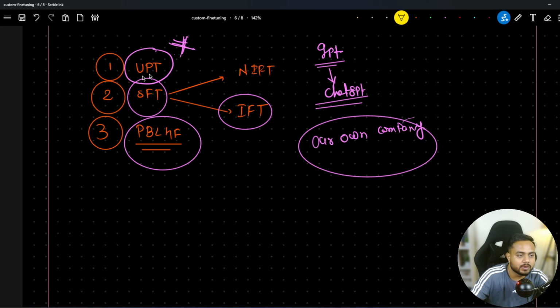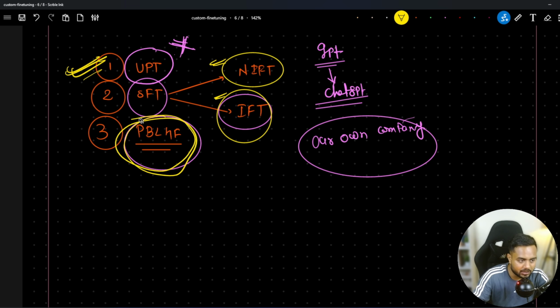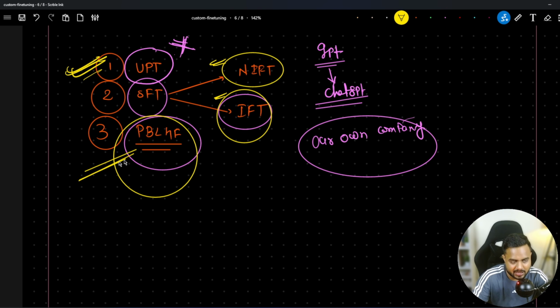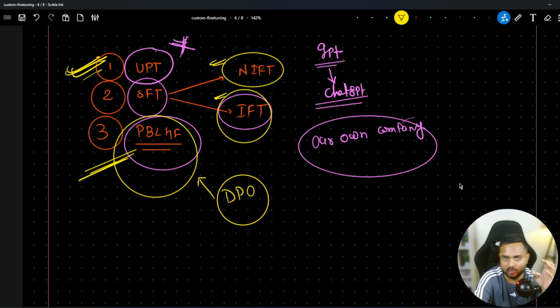So what we'll do, we'll pick the base model, and we will train it on our non-instructional fine-tuned data. If I want a structured output, in that case I will go ahead with the instruction fine-tuning. First this, then this, then this, and then if I want to be aligned with the human answers, I will perform the preference based alignment through the human feedback. Here I will go ahead with the DPO technique, right? So this is the entire summary of this theory.